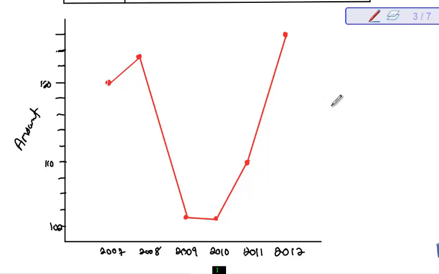So a time series chart, again, it's a line graph, and we just need to make sure that we connect the dots. I do not come back to the axes because I don't have a zero. I just start wherever the data gives me, and I connect all my points.